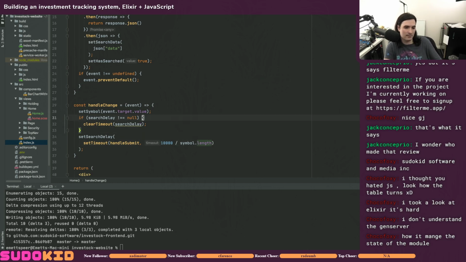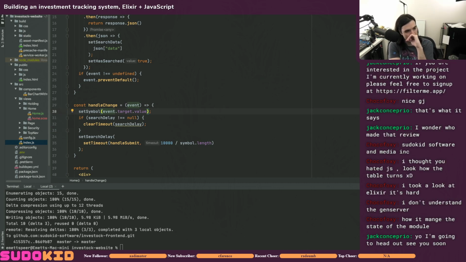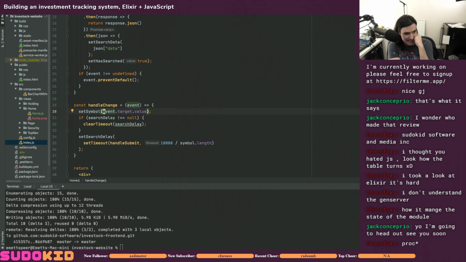What if I do this? No, I don't think that would work. How it managed the state of a module.